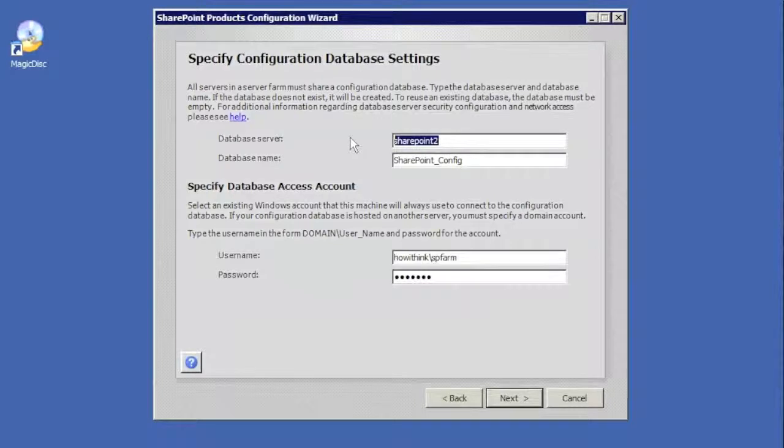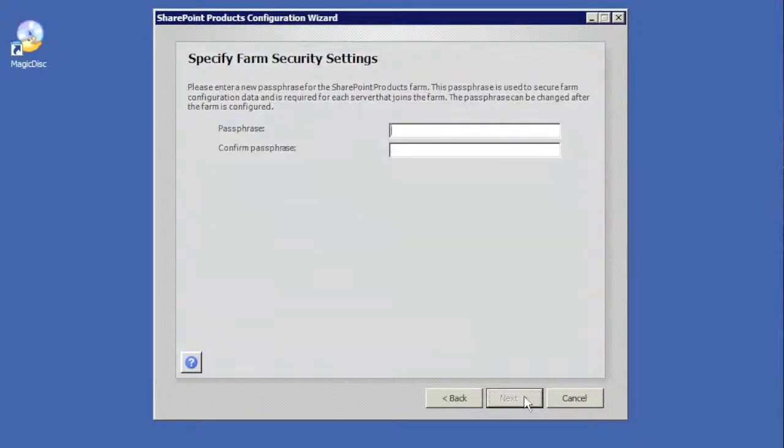The database name is the server itself right now because everything is installed on the same server. Now, if you were typically in a production environment, if your funds allow it, you're going to have a two-tier installation, which is you're going to have the SQL Server on its own chassis separate. In that case, you would specify wherever the SQL Server is, so that server name will be specified here. In our case, everything is on the same server. So we're going to provide our credentials and we'll hit next.